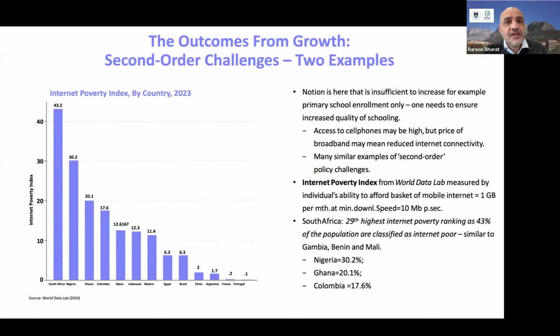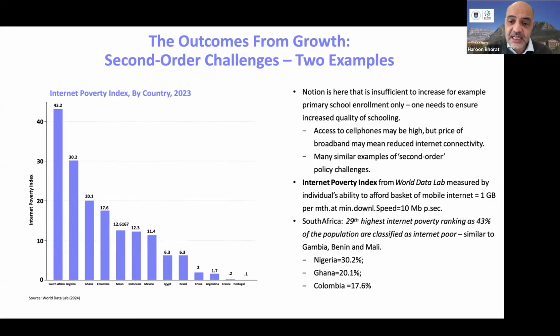But I do want to talk about what poor outcomes from growth also do in terms of what I call the second order challenges that we face. I want to emphasize this because I think there's too much of a superficial analysis of the kinds of socioeconomic achievements or challenges we've had in the past. You often hear that if you look at telecommunications, South Africa, compared to other middle income countries or even the rest of Africa, has over 100% cell phone ownership, and telecommunications coverage is really high. But if you're thinking about economic inclusion, in other words, a growth path with very high levels of growth that includes more and more people, one of the key triggers is how you think about access to the internet and access to bandwidth.